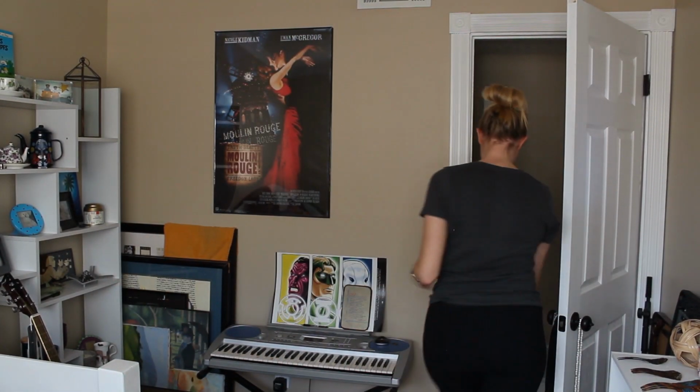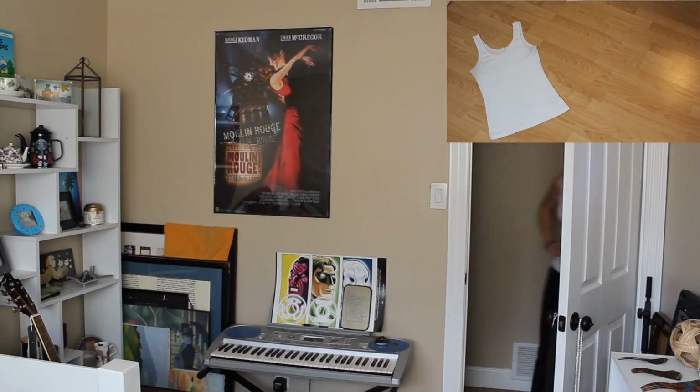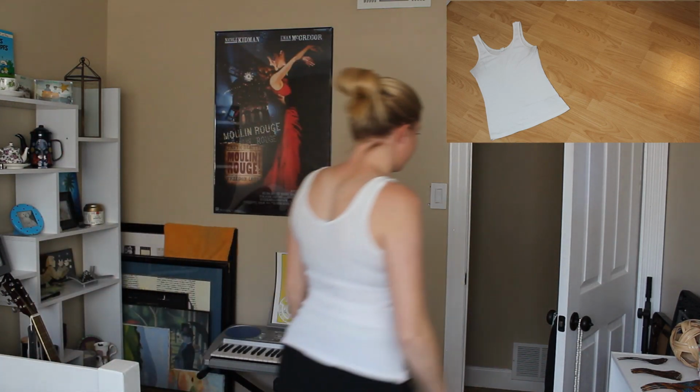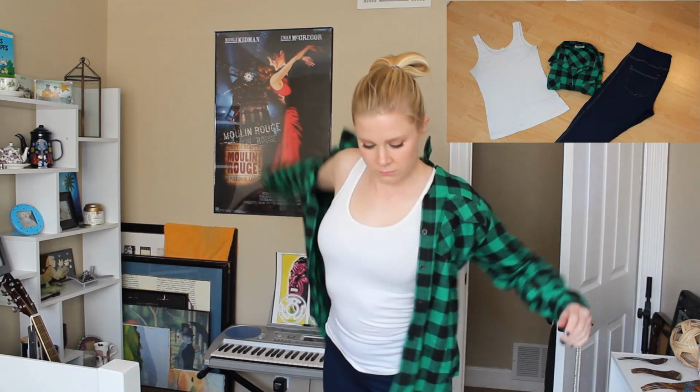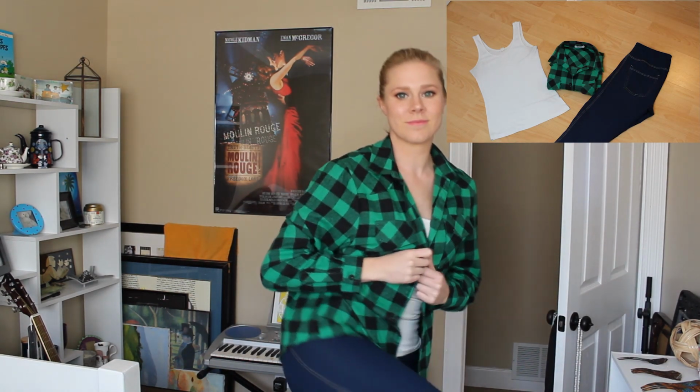Alright, time for an outfit change. We're going to change our shirt into a classic white tank top. Surely you have one of these in your closet. Now we're going to change out of the sweatpants that I definitely haven't been wearing for 2 weeks straight into jeans, or if you want to cheat, denim colored leggings. And we're going to add a flannel shirt.